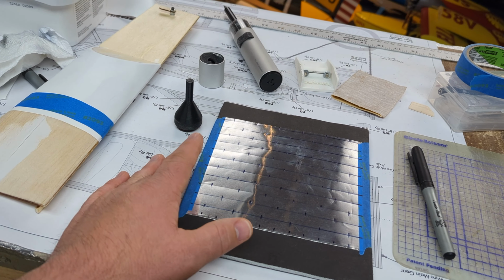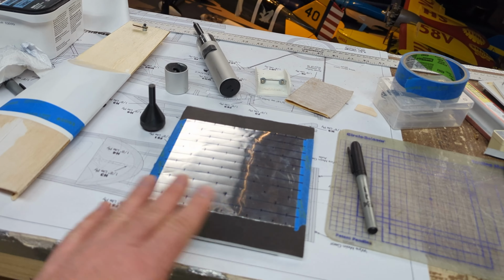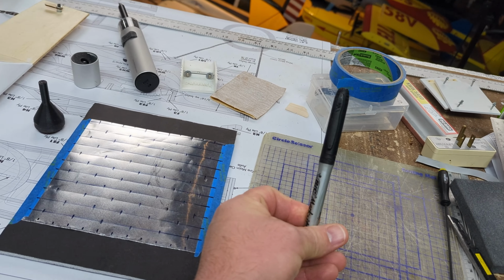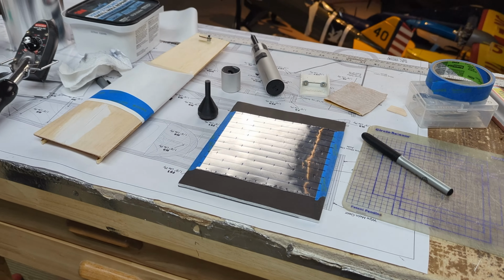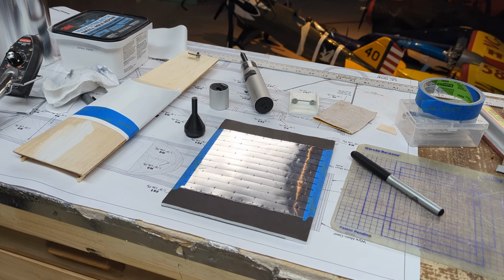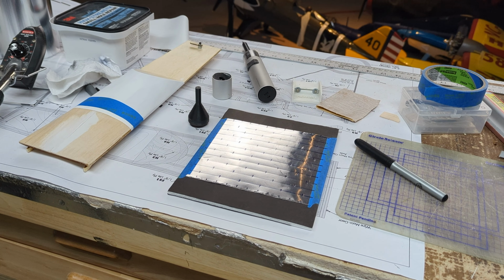And keep in mind that any mistakes or things that you want to do, you can clean up with isopropyl alcohol because I'm using a straight normal Sharpie. But yeah, so now we're going to take this and we're going to chuck it in the drill press and show you how to do that.